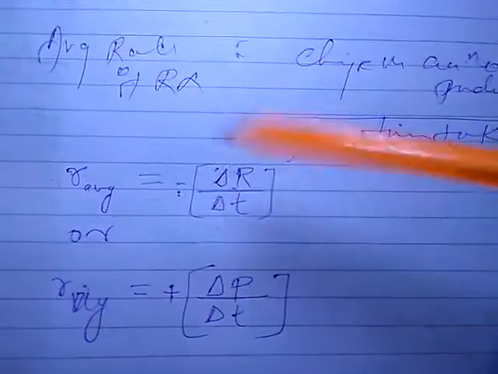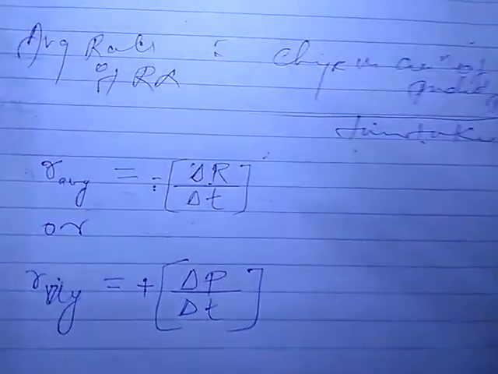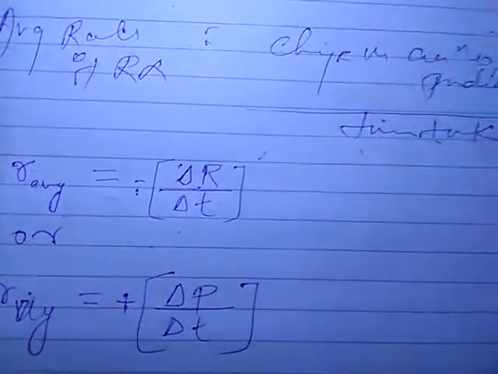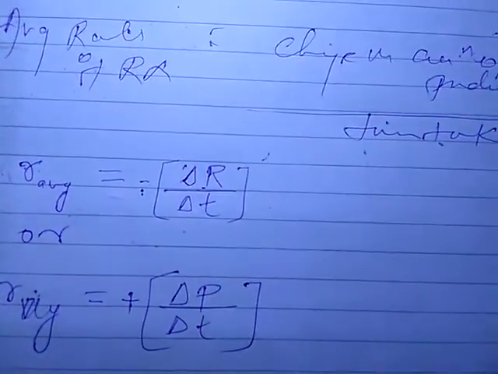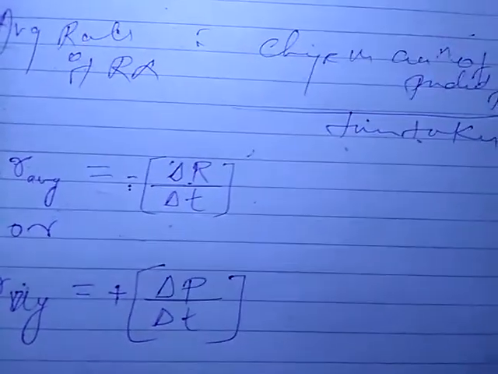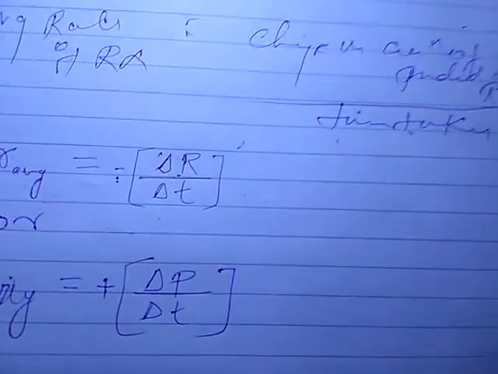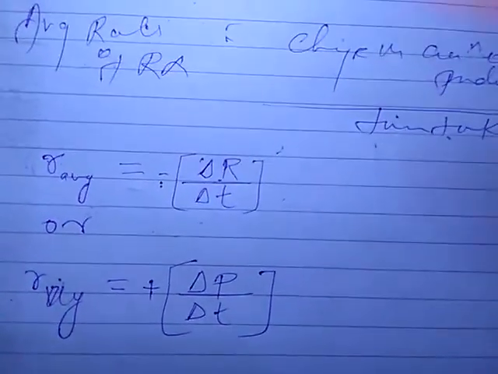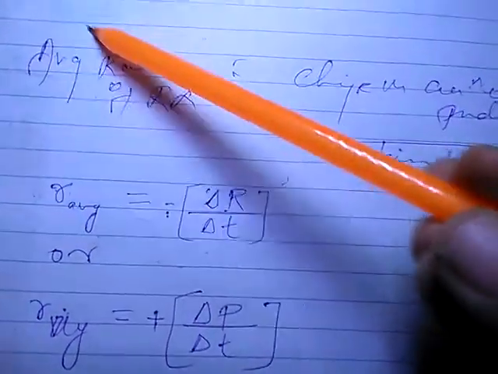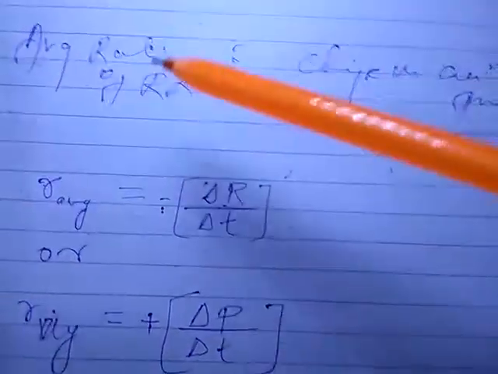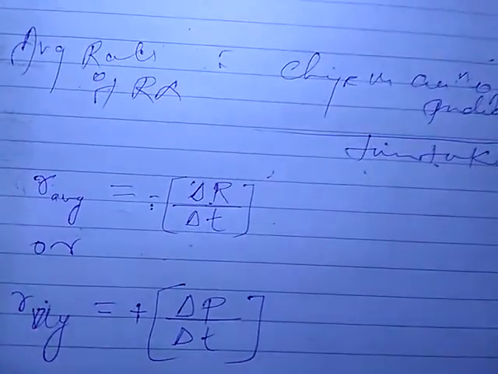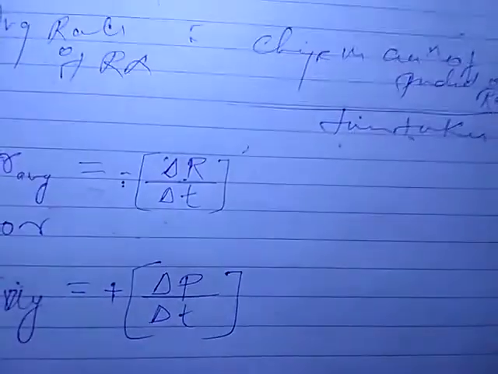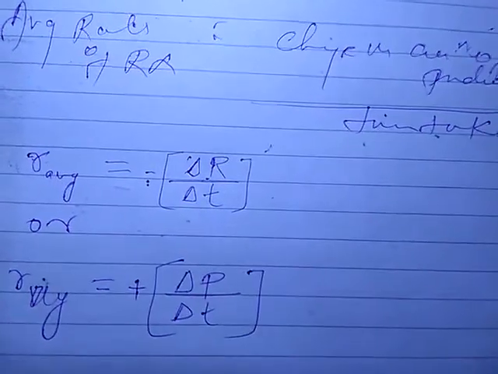So if we are calculating the average rate of reaction, one thing we have to keep in mind is that during calculation of average rate of reaction, we take a duration of time, and along that duration, what was the rate, what was the speed of our reaction? Suppose from t equals 3 seconds to t equals 7 seconds, during these 4 seconds, what was the speed at which our reaction was taking place? What was the rate of the reaction? This is what we are calculating with the help of average rate of reaction. It means that we are taking a duration of time, and along that whole duration the speed of the reaction is considered constant. That duration could be anything according to the condition given in the question.